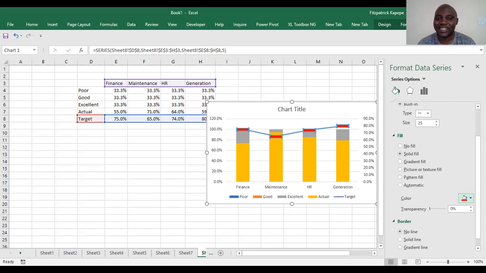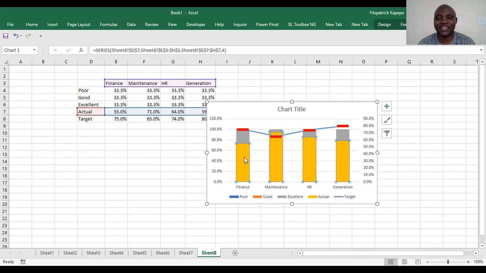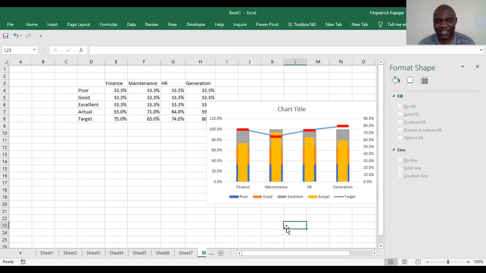Okay, so the next task now is to change the actuals to make them a bit lean. So how are we going to do it? Again, you can still do your Control-1 or right click. Here, let's change this to 250. You can change it to anything. Let's change it to 250 so that it's slightly smaller. I'm not happy though with the size there, but we are going to resize later on.